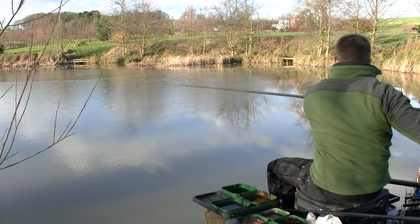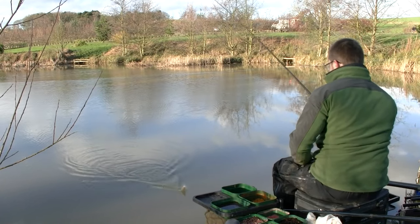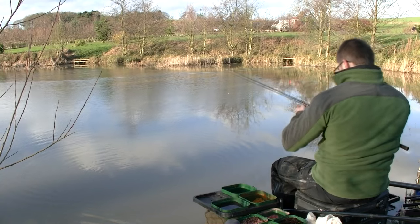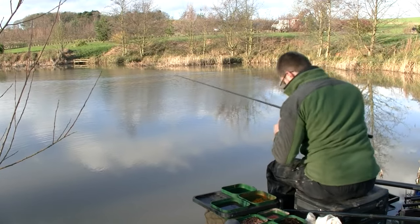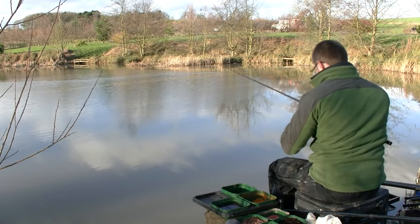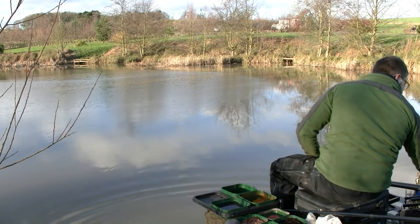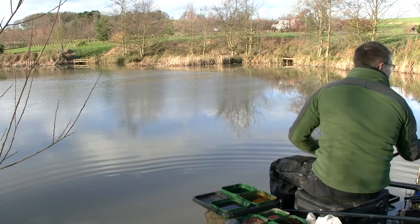Small fish. They'll go on the long line, I think. There's a few skimmers down there, but when they're that size, they're not really worth bothering with when I can catch similar size rudd shallow. That's a lesson learnt on that one. Let's see what's on the long line.